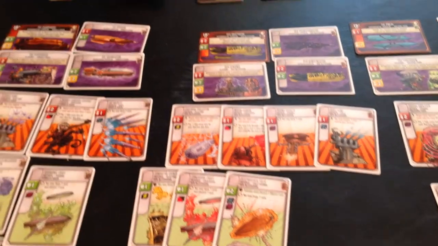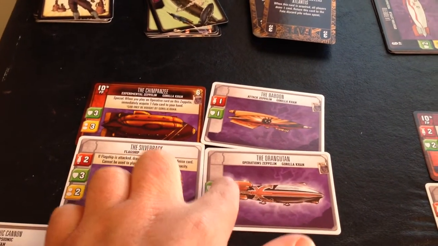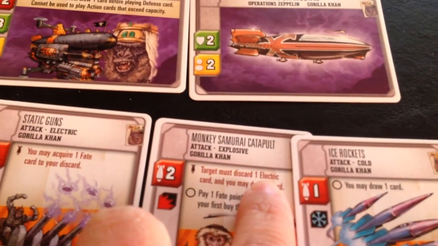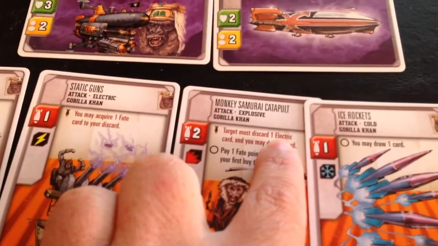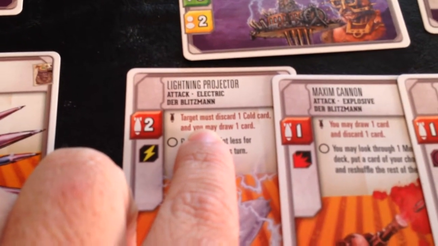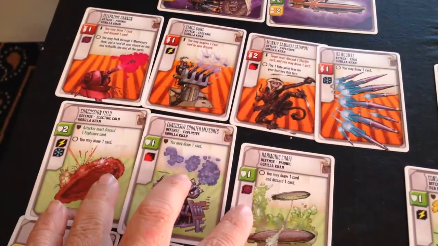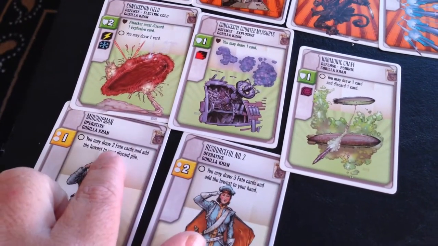The four commander decks are all essentially the same, the only differences being in the values of the ships and their experimental ship, and some specific wording on ships. For example, the Monkey Samurai Catapult target must discard one electric, where the equivalent over here is on the Lightning Cannon, or the Lightning Projector, target must discard one cold card. So they're all essentially the same. You have four attack cards, three defense cards, a resourceful number two, and a midshipman.